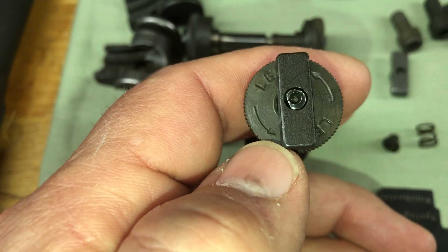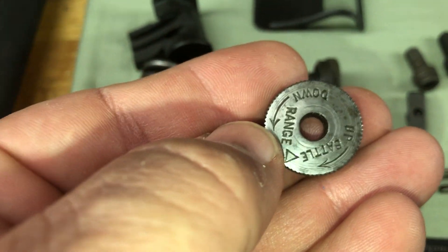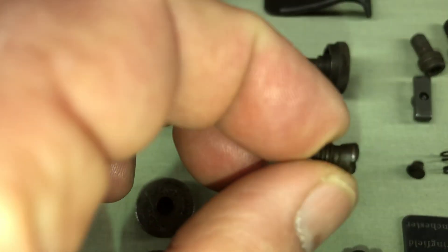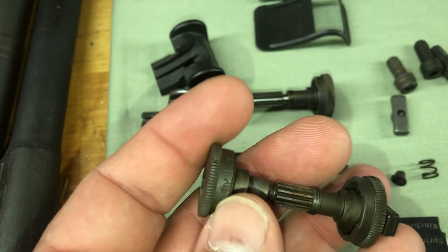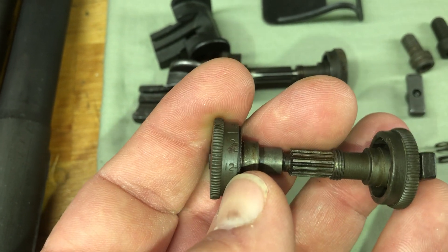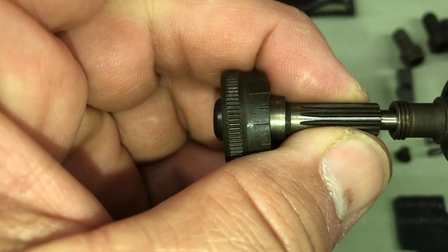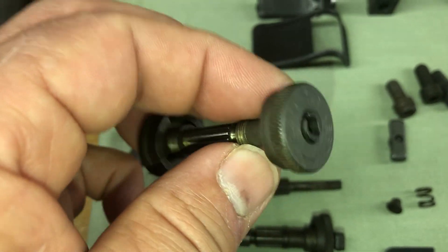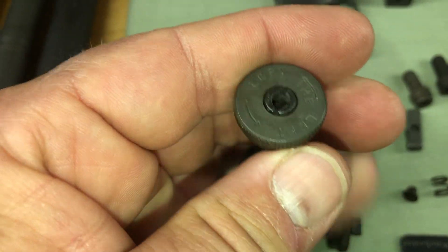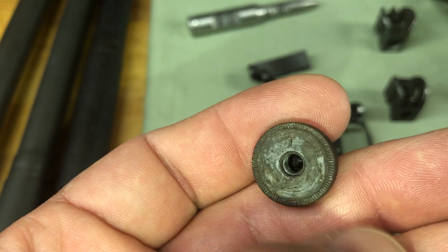We're talking about elevation and windage arrows - these are closed arrows, like a filled-in V, versus on this elevation cap - this is a Winchester - it's open so you could hold water. The screw is very different; if it doesn't look like this shape to hold your cap on, it's probably wrong. All World War II goes up to 1,200 yards. If you have a later type rear sight, you'll see it says 1,100 - there's no 1,200. If it has an M on it, that's an M14 for meters; don't use it if you can help it. Look for part markings on the faces - this Winchester pinion is marked with a T underneath the cap.